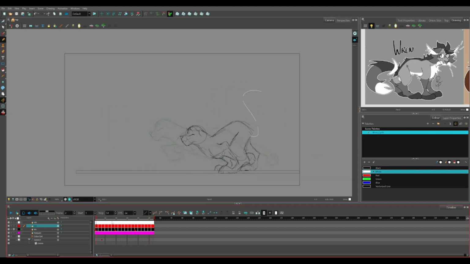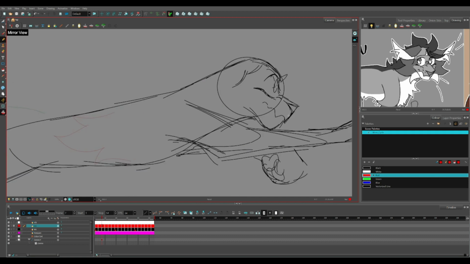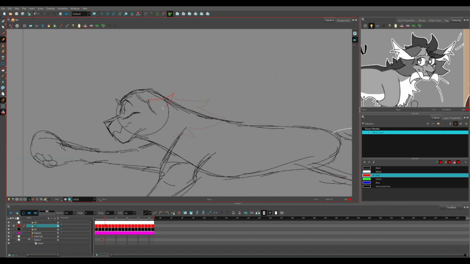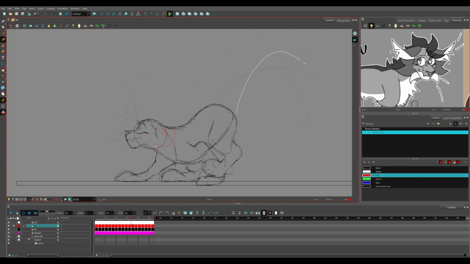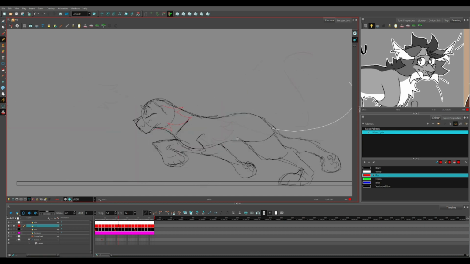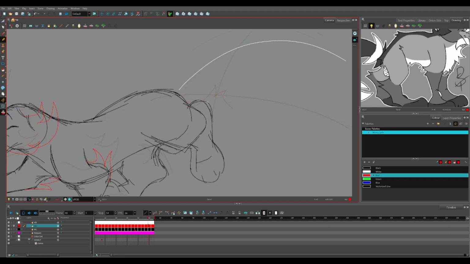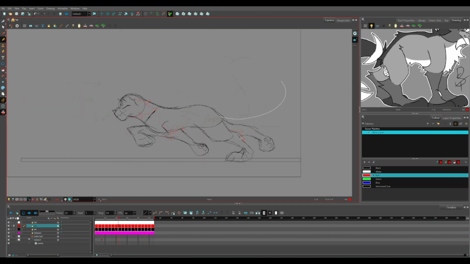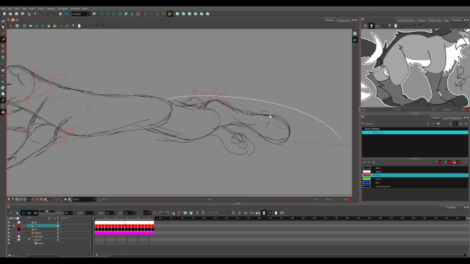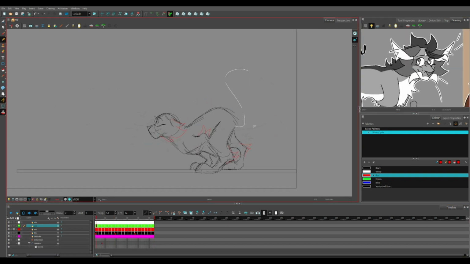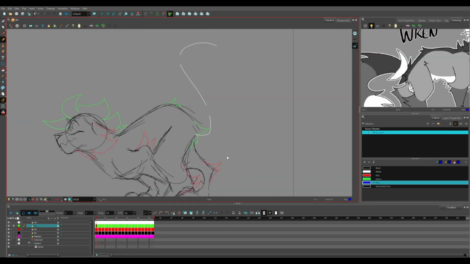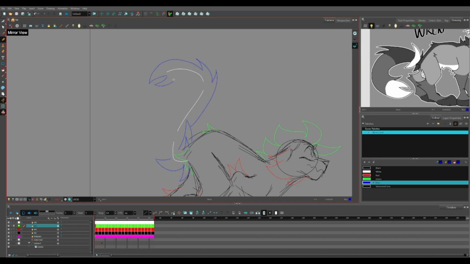As I'm sketching out these add-ons, like the tail, I'll be making sure to make new layers to reflect these so that I don't just draw on the same Ren layer. I'll be recoloring all of these layers as I make them so that they reflect the color I'll be using to draw most of the add-ons for that layer. The actual things sketched out on each layer don't have much to do with each other, they're just far enough away from one another to physically not interfere with one another.